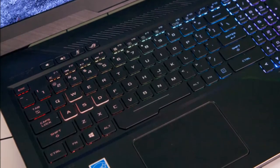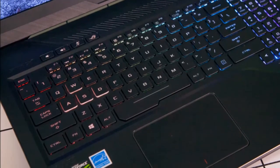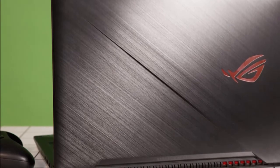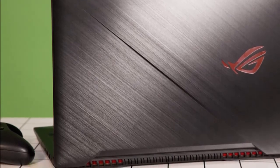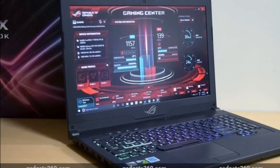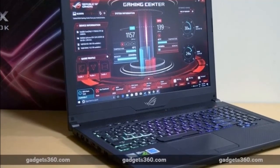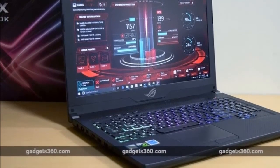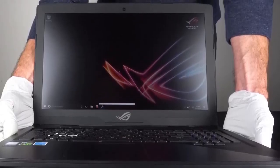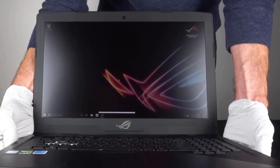When you flip the lid up, you'll see the 15.6-inch screen which thankfully doesn't have a reflective coating. It's set within a pretty thick plastic frame, which is one aspect of the design that we didn't really like. The keyboard deck is all dark grey plastic, with a carbon fiber finish and some minor flare in the form of multiple embossed Asus logos and a gun scope design around the trackpad.